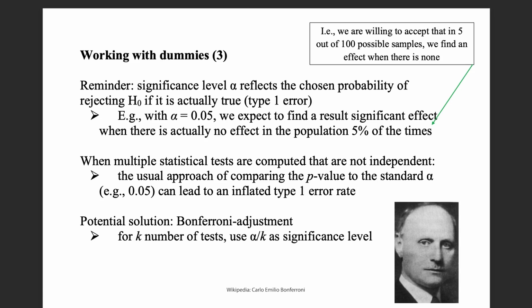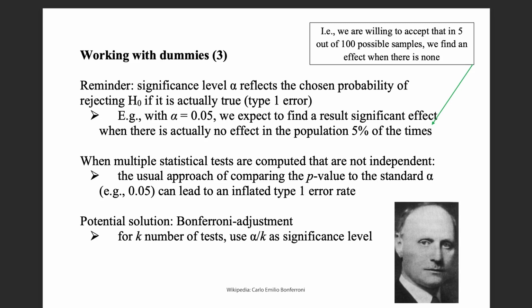Well, the idea is to look at how many statistical tests you're carrying out that are not independent from each other, so that test the same underlying theoretical hypothesis. That number of tests we're going to call K. This K signifies how many tests we are carrying out. And then, whatever alpha level you want to work with, divide that by the number of tests that you are doing, and use that new alpha level as your significance level, because then basically we are bringing the type 1 error rate back down to where it should be.